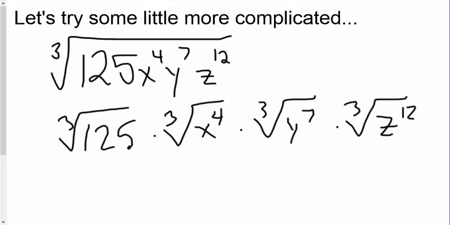And we start with the cube root of 125, which putting that in our calculator or just being really good at mental math, we know that that's 5. The cube root of x to the 4th, I can't really divide x to the 4th by anything, or I can't divide 4 by 3, so I'm just going to make it x to the 4/3. Then, I can't divide 7 by 3, so that's y to the 7/3. And then, lastly, z to the 12th, the cube root of that, that's going to give us z to the 4th, because really all we're doing here is we're just dividing all of our exponents.